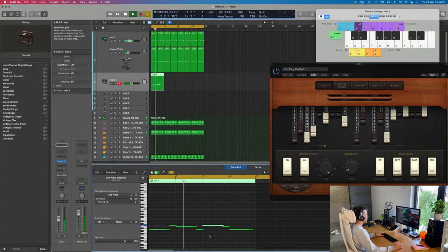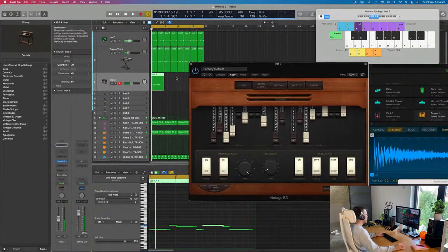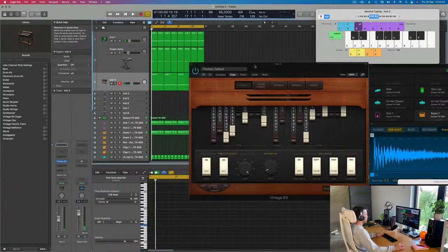Let me hear it properly. Yeah, that worked. Now to find hopefully a better sound.